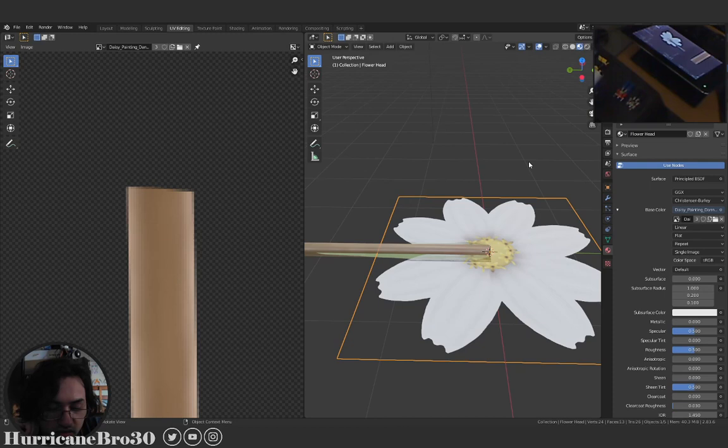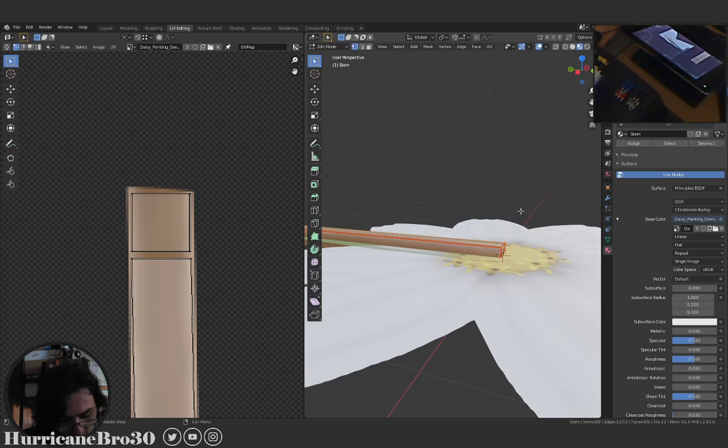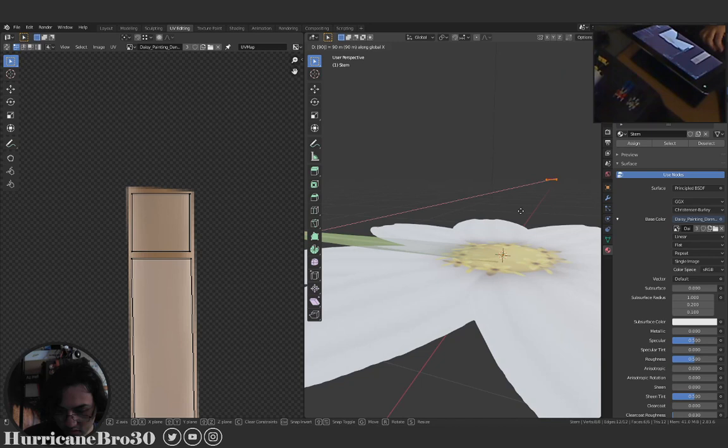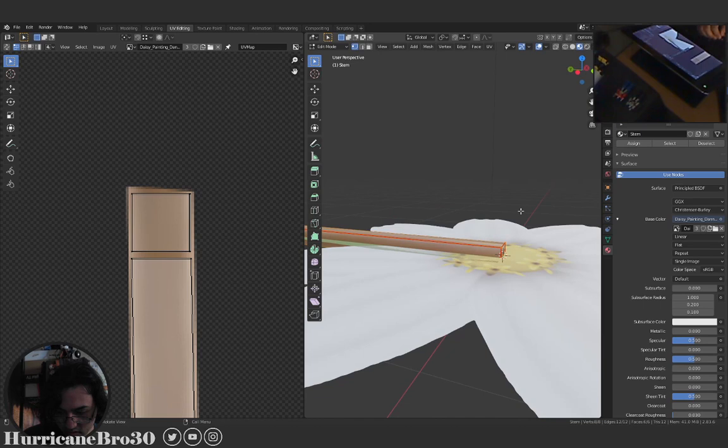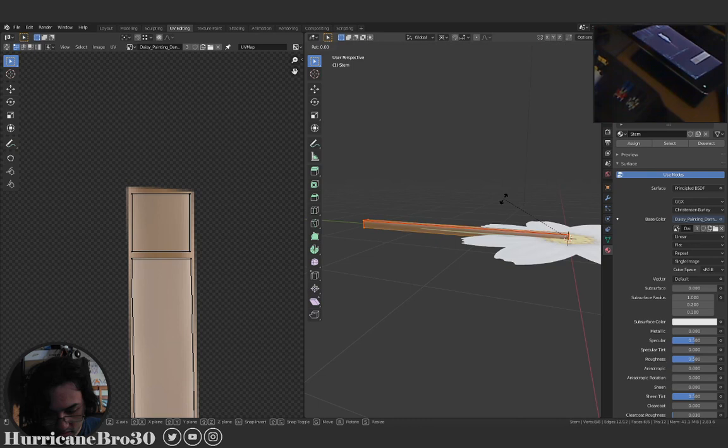I just realized that our stem isn't standing up, so I'm not sure if maybe doing this in edit mode will affect the UV map. So if I do G and on the X do 90, rotate on the X do 90. And actually, we want to do this on the origin point. Since we don't have our 3D cursor at the center, we do Shift C. So we're going to rotate it around the 3D cursor. Now we can rotate this stem on the X 90, and then we have it.